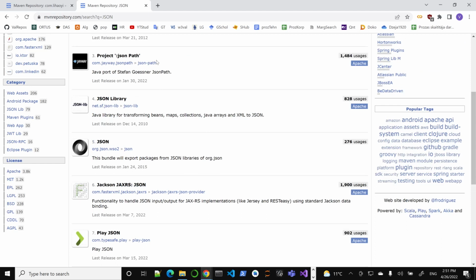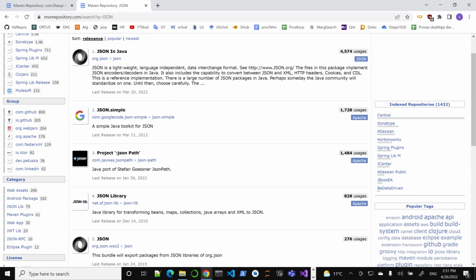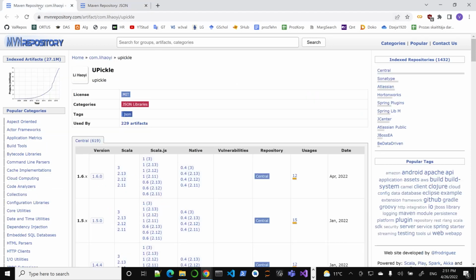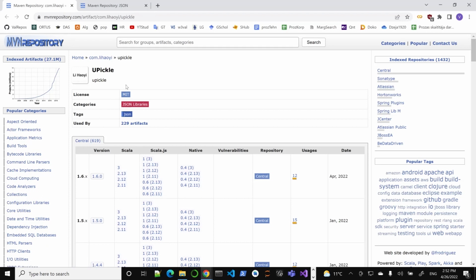We'll use something which is relatively simple. It also fits nicely into this Scala ecosystem. For simplicity, we'll use something called uPickle. This is made by Li Haoyi, the author of the book I mentioned before, Hands-on Scala Programming, which is actually a very good book. He also writes libraries, and he writes them in sort of a Python style: simpler, not too confusing. But the process for installing a library will be very similar no matter what library you pick. Technically, they don't have to live in Maven Repository.